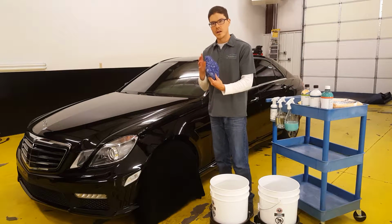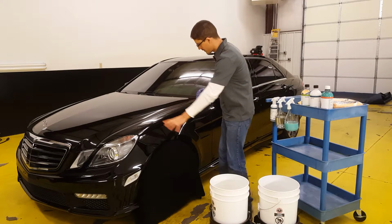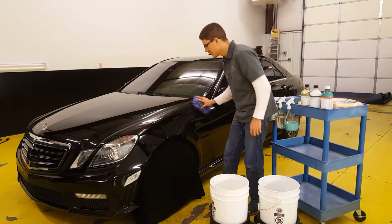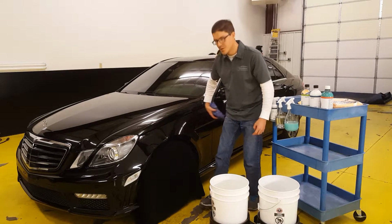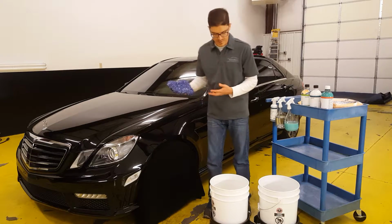And the reason why I don't like the wash mitts and I like the wash sponge is because you just cleaned off with one side, with little to no pressure. Then you can flip it over and go over it again. You go over it again with the clean side, and then you're basically safe to go into dry now.